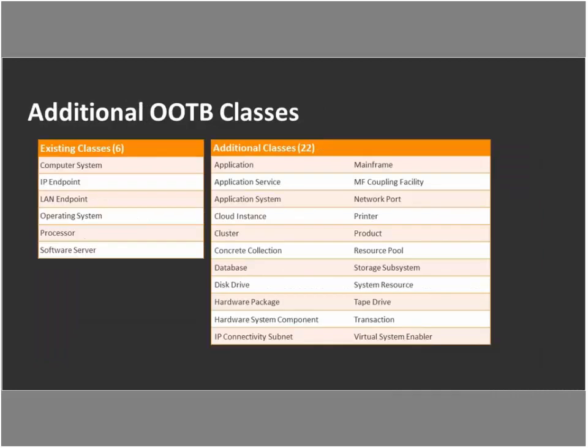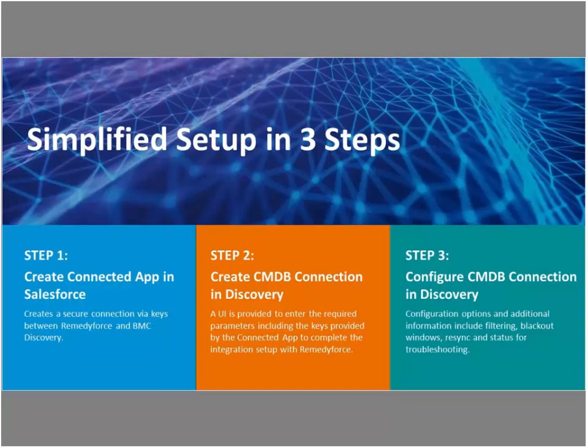I did want to highlight the additional classes just for reference. Again, this is in the FAQ, but just to give you a sense of the scope of what we added out of the box compared to what we had. On the left-hand side represents the 6 classes that we provided through the Pentaho older mechanism, and then the 22 are the additional ones plus the 6 that we're adding in the new integration all out of the box. So again, you can see a pretty extensive list of classes, and because they're all the relevant classes that Discovery discovers, there won't be any additional classes at this time that would be needed to be added to this list. One more slide. Sorry, I forgot I had a few more slides here.